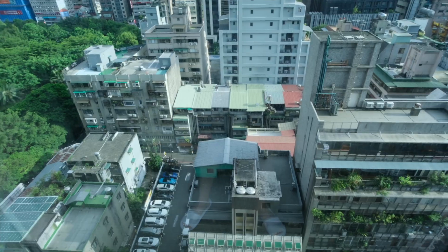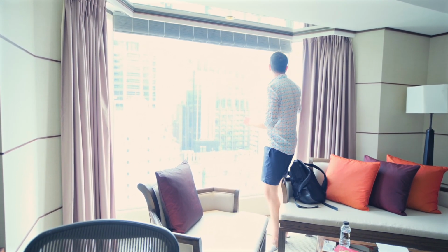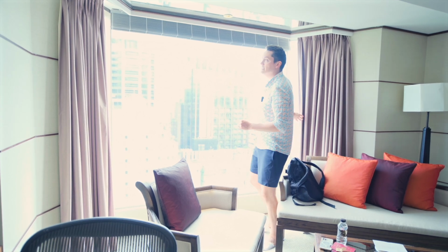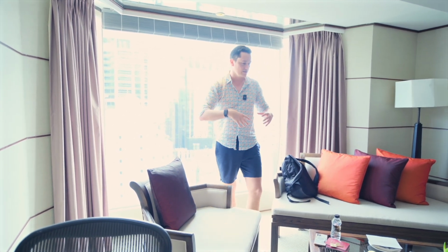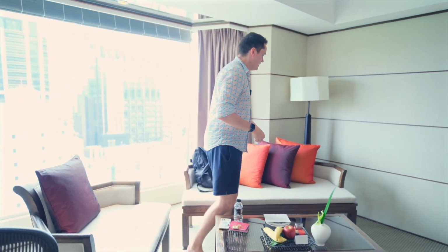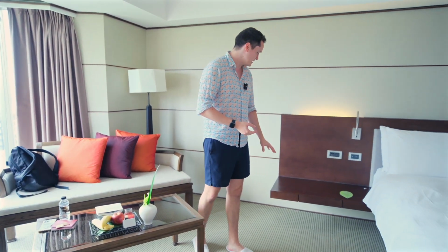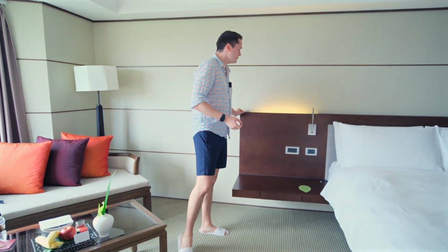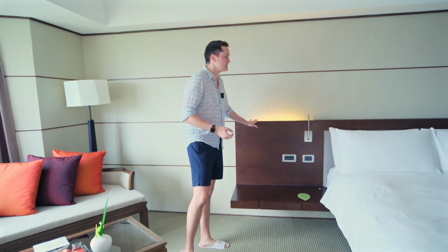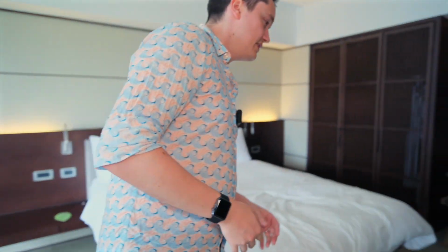You do have blinds. Unfortunately, those are manual, so you cannot just click a button. And same for the curtains, I believe those are all manual. So once you want to turn down for the night, you have to do that yourself. Overall, it's fine. There's a lot of wear and tear, to be honest, with this dark wood. You can easily see all the scuffs, so I think it's not terrible, it's just very visible, but the carpet at least is okay.